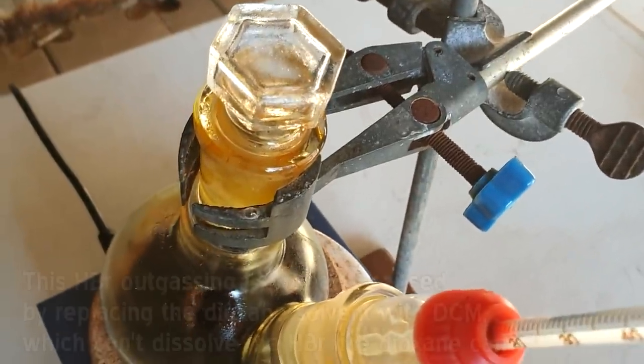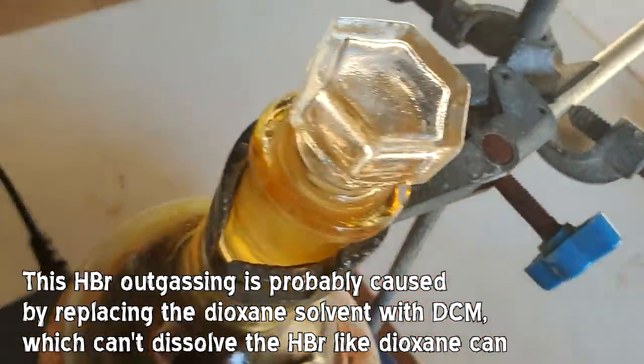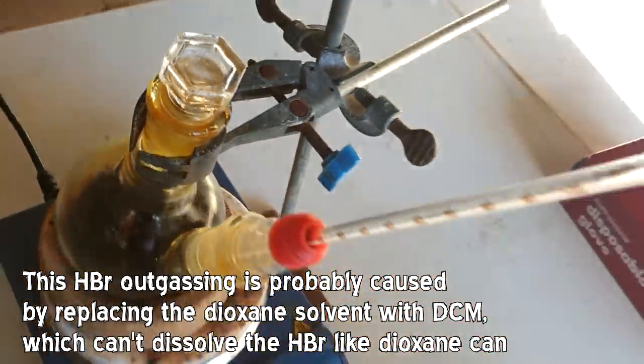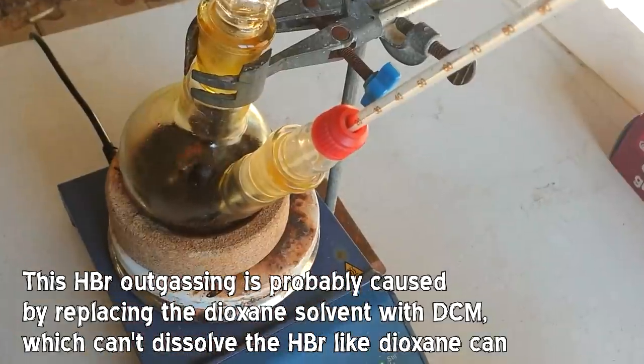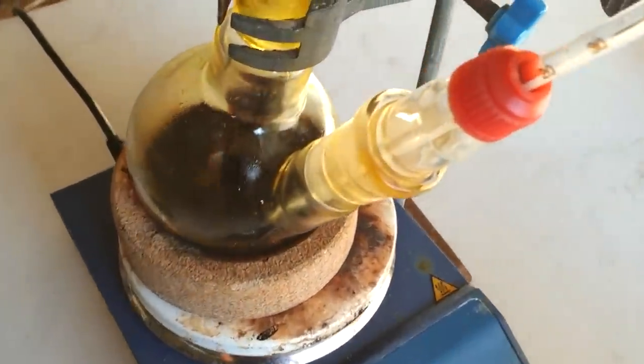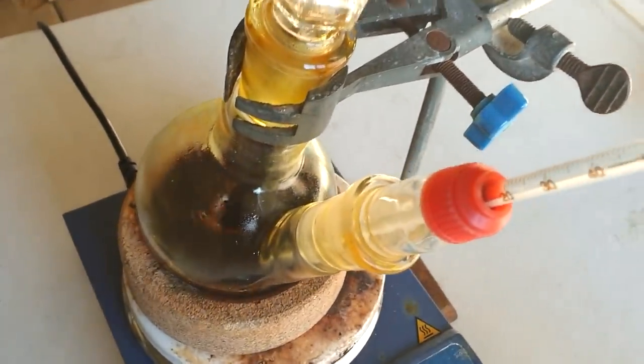Obviously, the gas needs to escape, but I can't let any water get in, and the hydrobromic acid is so hygroscopic, you can see some water collecting around that neck there, because that acid vapor really pulls water from the air very quickly. So, we may have stuffed everything up. It's looking very tarry, but maybe it's meant to look like that, is what I mean.